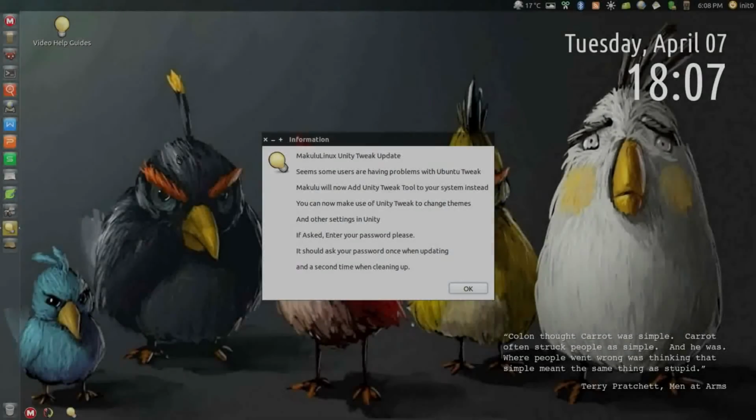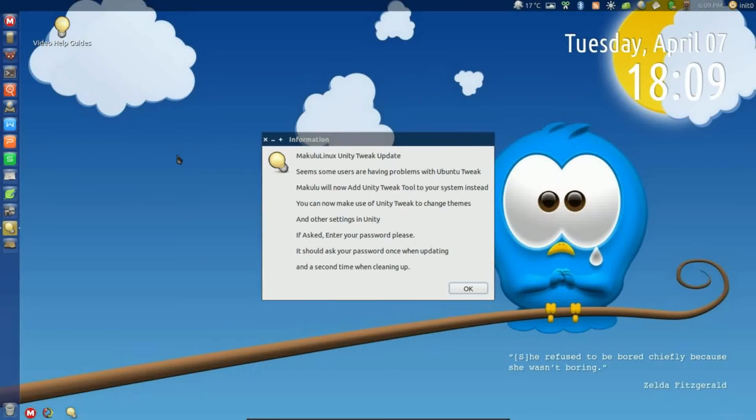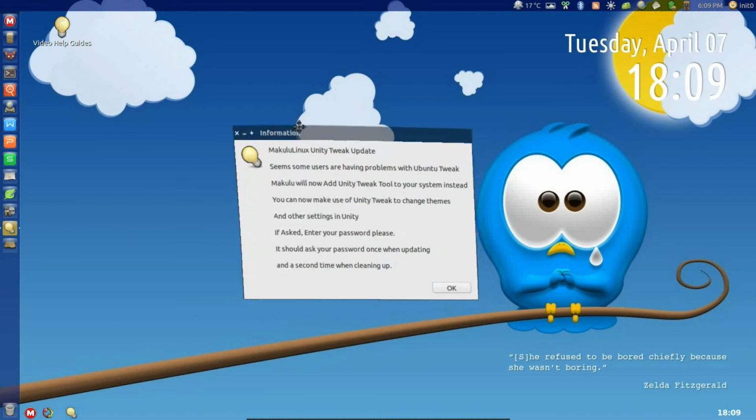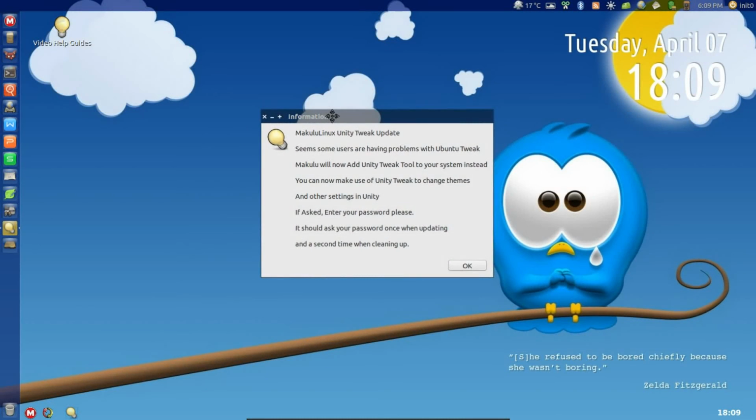Okay, ladies and gentlemen, welcome back. Here we go. I did install those updates like we discussed. I've just rebooted the system. Just logged back in. You can see the settings are still applying. And the first thing we get is an informational update. I like that Jacques does this. Update came in, a Makulu Linux hotfix, as we saw from the list earlier.